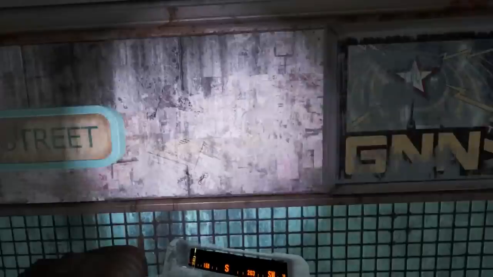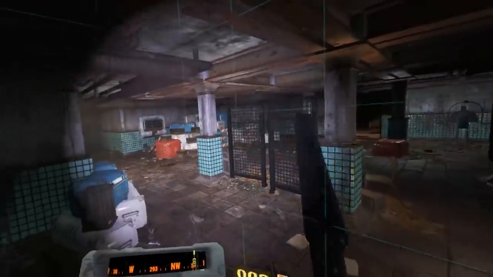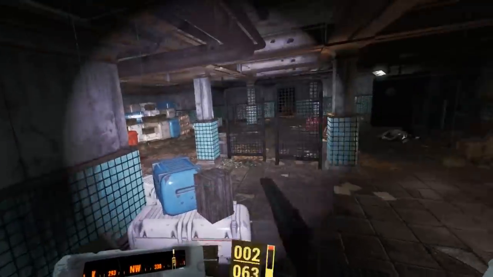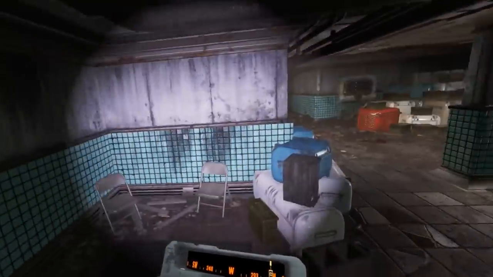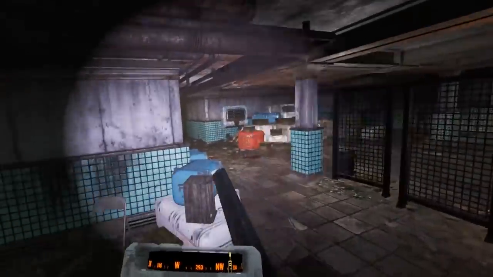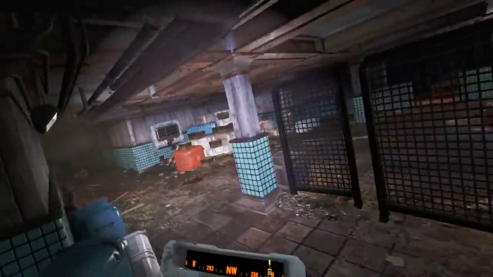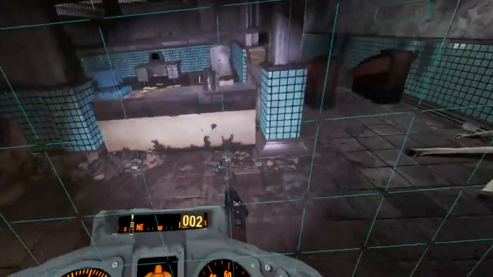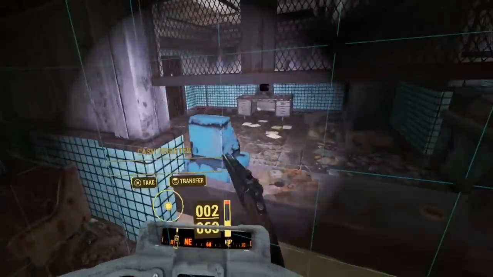I'm finding myself pointing my gun up like this whenever I need to move so that I don't interact with something that I don't want to. So it's not because I'm trying to be cool and do like a, ooh, man, look at me, I'm Dirty Harry. It's because I don't want to navigate into something that I'm not meaning to. All right.